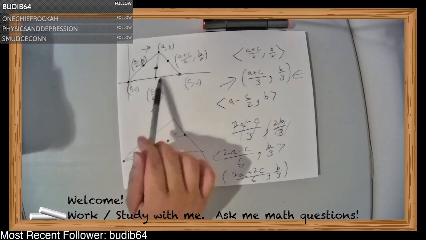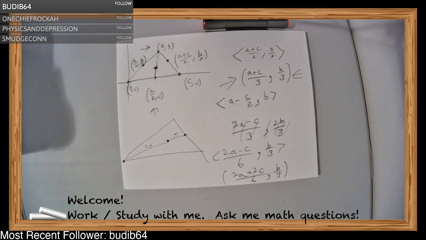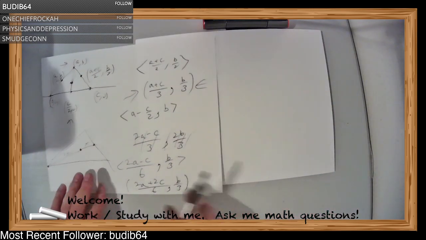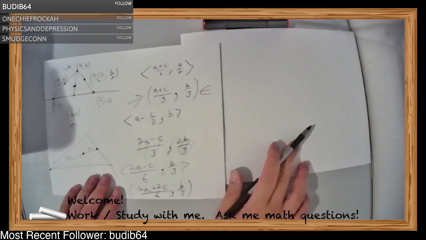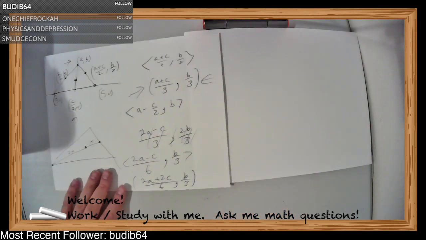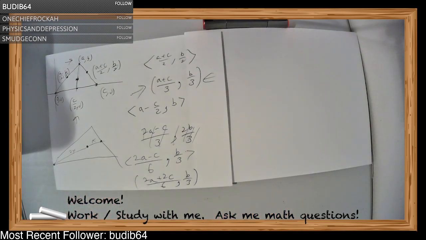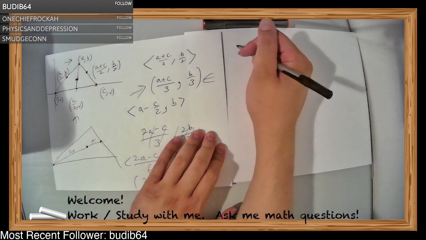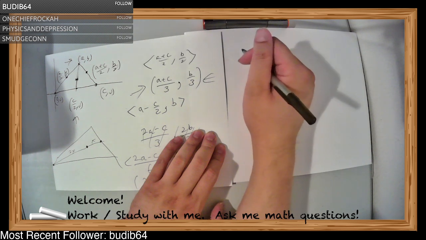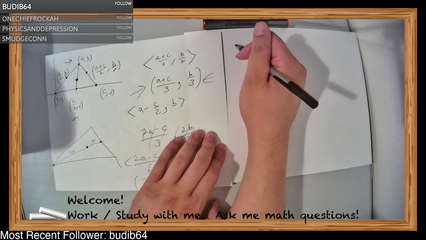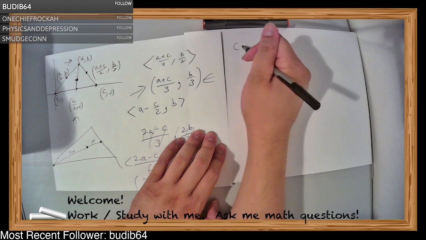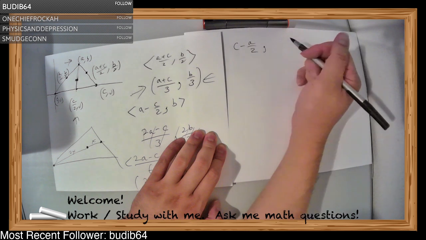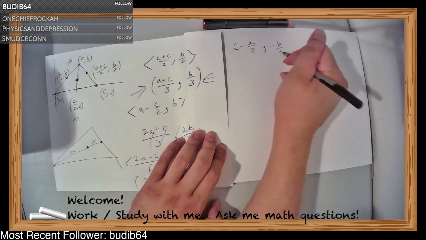Okay, so we now know that this point is on the way from here to here and on the way from here to here, and so we have just one more left to check. And for that, I'm going to use some more paper. We will hope this works out. So the last leg of the journey is from (a over 2, b over 2) to (c, 0). So let's find the vector here. We're going to use (c, 0) minus (a over 2, b over 2). So c minus a over 2, and then 0 minus b over 2, negative b over 2.